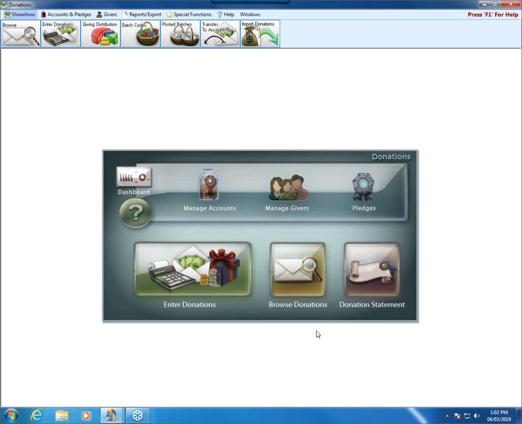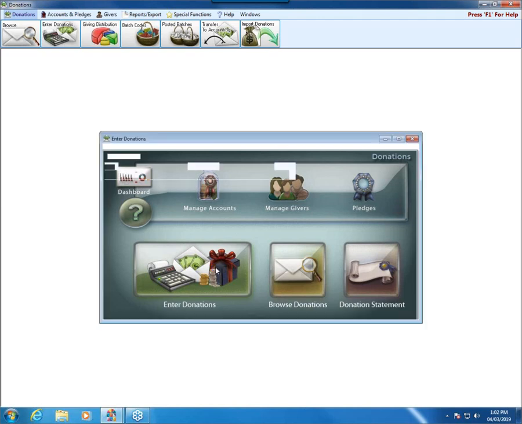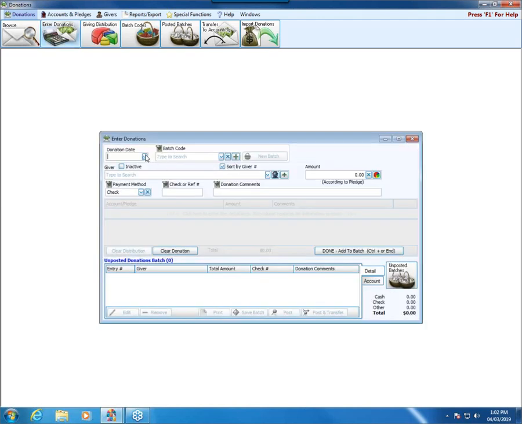The first one is Mrs. Bond bought a case of paper for the copier. So she just bought the paper and gave us that case of paper. She didn't reimburse or anything like that. She gave us a case of paper, so that is a non-cash gift. We want to make sure first, let's go to enter donations, that we have a giving account for that non-cash gift. I'm going to go ahead and put in last Sunday's date.